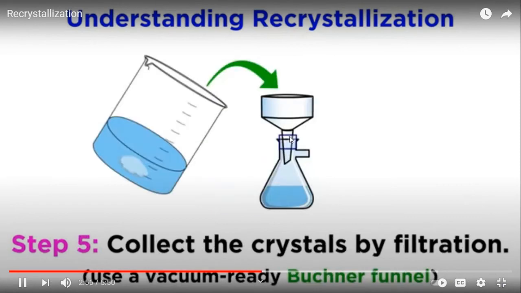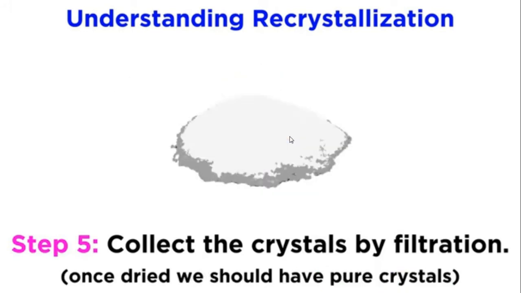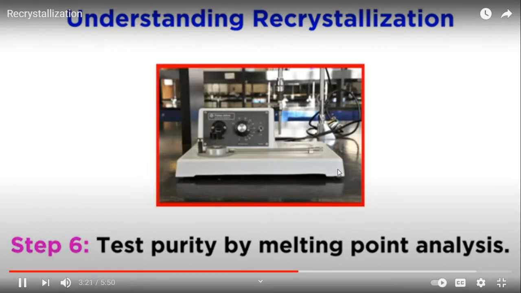Thank you. Once crystallization is complete, we can use some filter paper on a Buchner funnel and dump the contents of the beaker onto the filter paper. Utilizing a vacuum, the solvent comes through the funnel and the crystals will sit on top, slowly drying, and after sufficient time, we should have crystals that are nice and dry and pure. We can test their purity by performing melting point analysis. This part we do in a separate class, okay? So let's skip it.